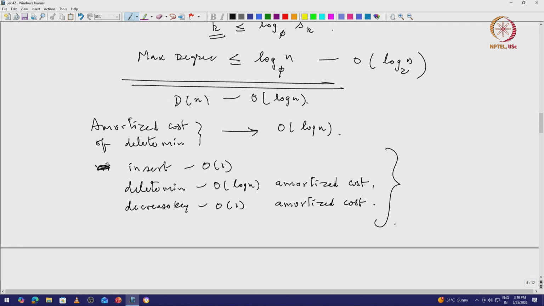So the Fibonacci heap is a data structure that has delete min and decrease key in order log n and order 1 amortized cost. This is an ingenious data structure. It is one of the very cleverly designed data structures, and its analysis is also very elegant. And finally, we could argue that the amortized costs for the operations are very interesting and impressive expressions, order log n and order 1.